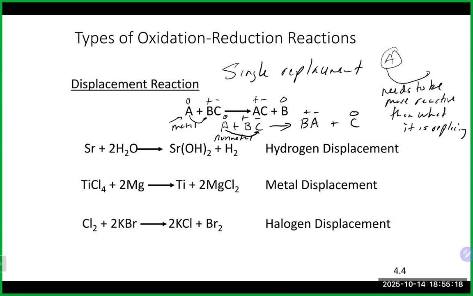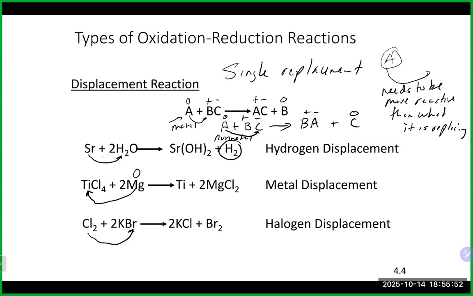So even though these are classified as single replacement reactions, which are redox reactions, you could even go a step further and subclassify the single replacement. This is known as a hydrogen displacement because this guy is going to come in and kick out the hydrogen. When hydrogen gets kicked out by itself, it makes hydrogen gas, some bubbles, and all that good stuff. This is a metal displacement where the metal will come in and kick out the other metal. And this is a halogen displacement where the two halogens will replace partners. Again, this is still a redox reaction happening.